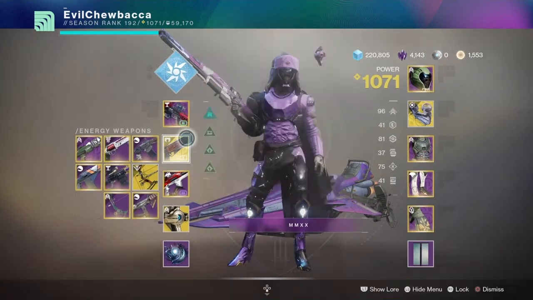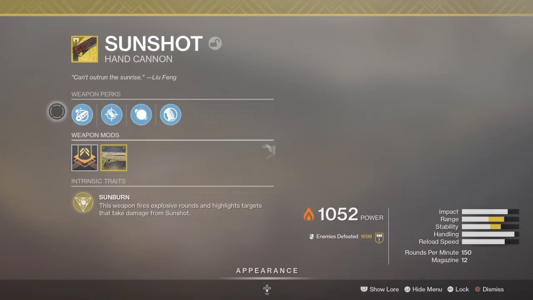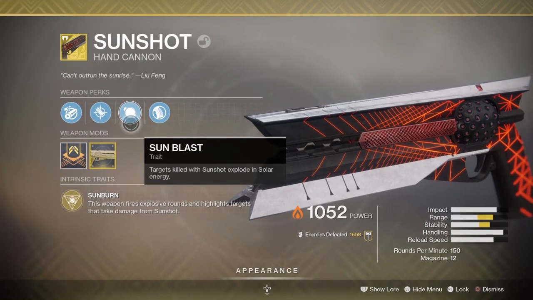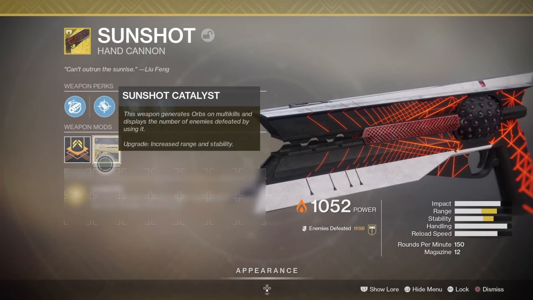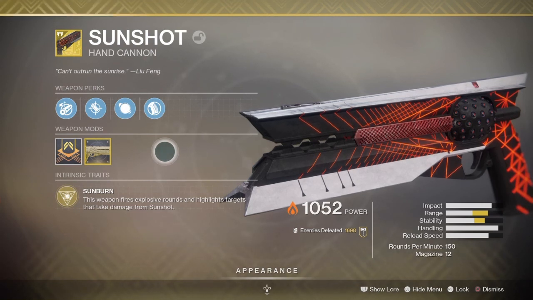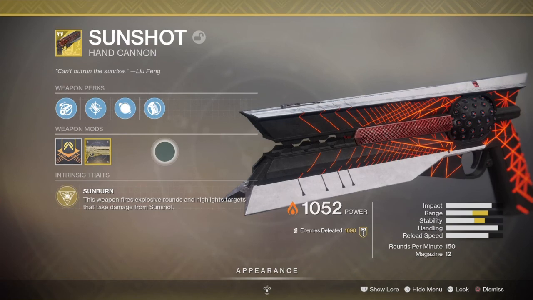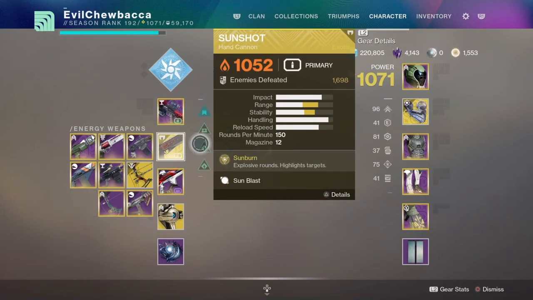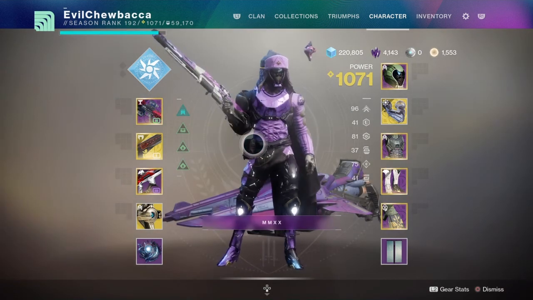So that's really about it with Sunshot. If you're wondering what its main perk is, it explodes. When you kill stuff, it explodes. This thing used to be really bad in year one, PvP wise, and was bad up through Forsaken even, until eventually it got a magazine buff and this Catalyst, which is a huge range and stability buff. And that's really about it.